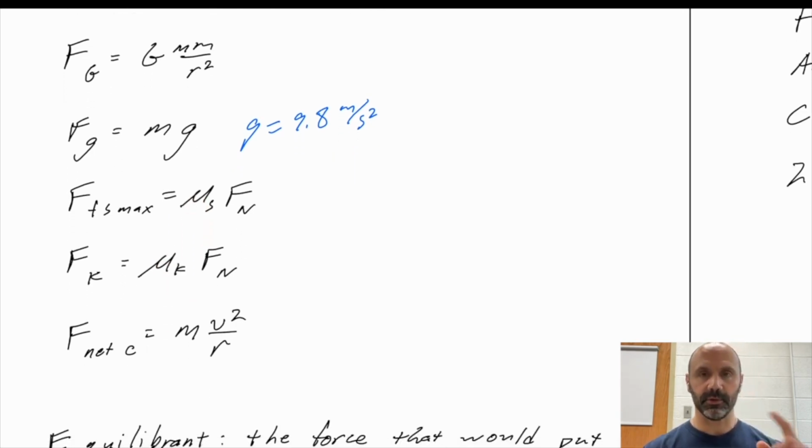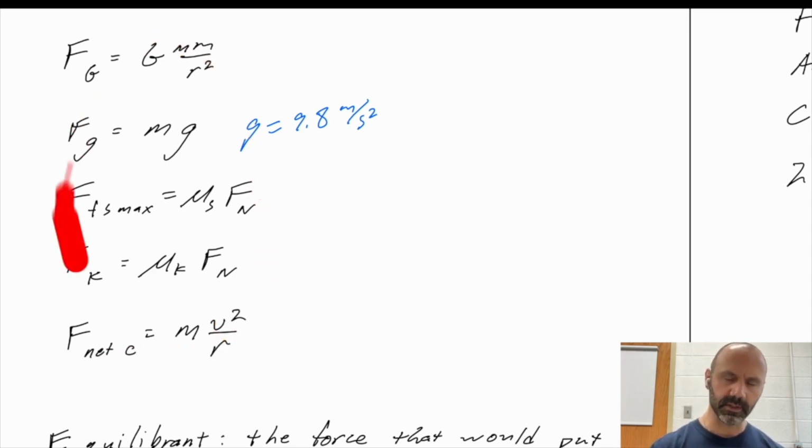And then circular motion. I've got a couple examples here with circular motion. But the whole idea here is that we have a net centripetal force. So this could be one force. It could be a part of one force. It could also be a bunch of forces put together that add up to some net centripetal force that's equal to mv squared over r. Acceleration is v squared over r. There are some different types of forces, and there are others that come up throughout the course.